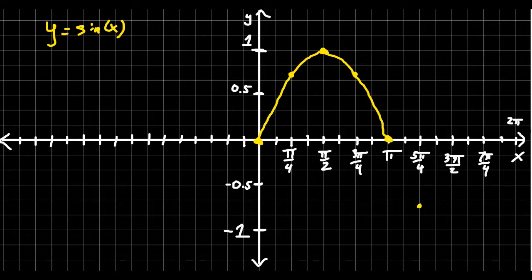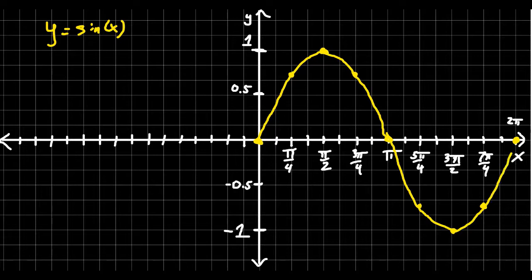At 3π/2, sine is going to equal negative 1. And then at 7π/4, we also get negative √2/2 again. And at 2π, it's going to repeat itself. So connecting the dots, we get something that looks like the following. And so this here gives us a picture of a single period of a sine function.